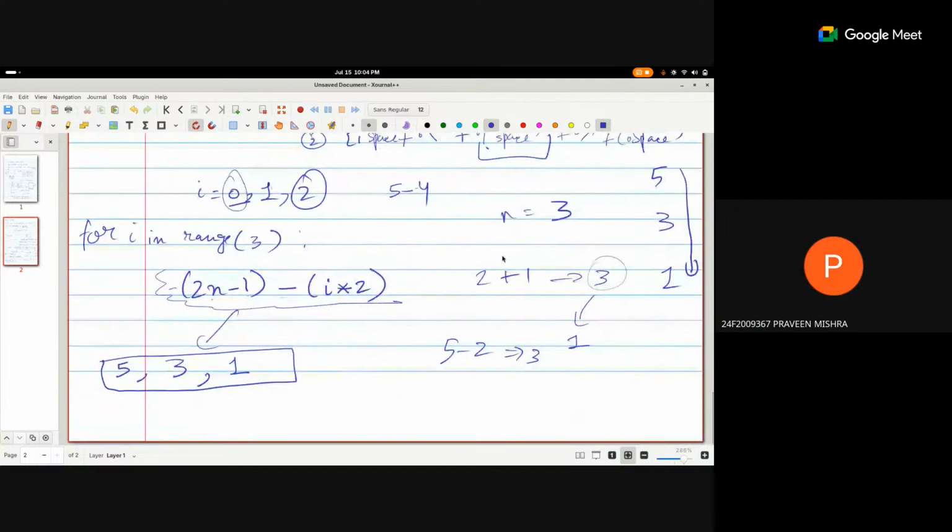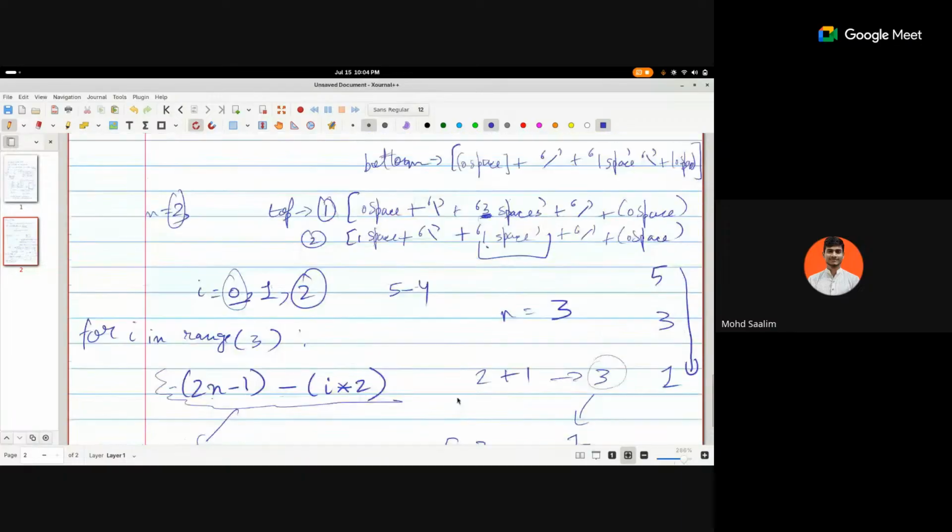Mid spaces. Now let's figure out how the spacing is working in the left part. There is no space at the right part, we had already figured that out. The left spacing is very simple. It is going linearly, increasing by i. As i increases, the space increases like this: 0, 1, 2, 3.